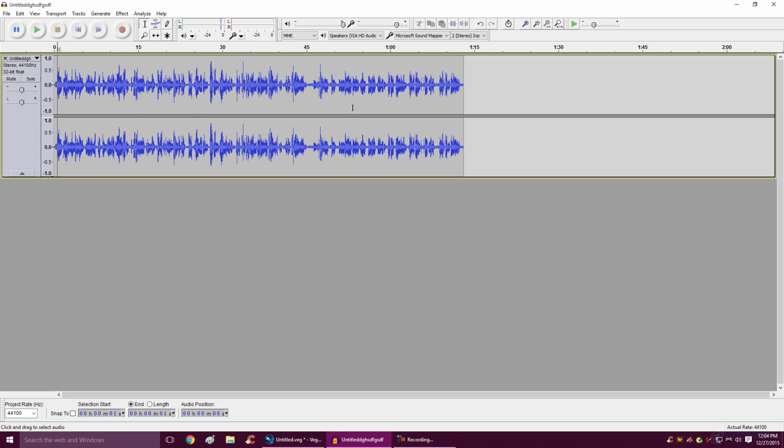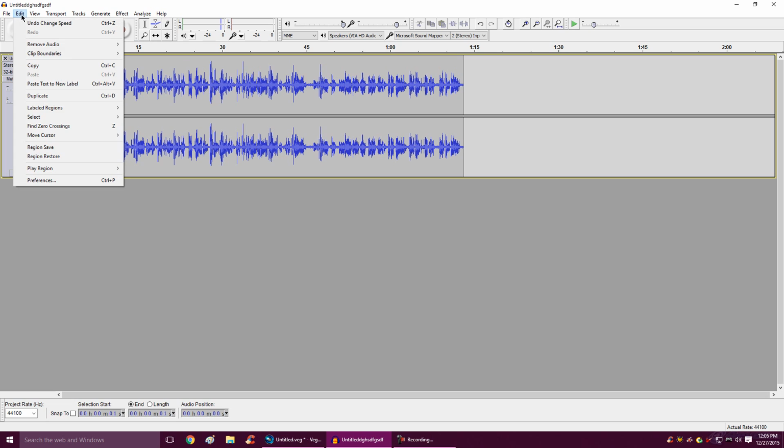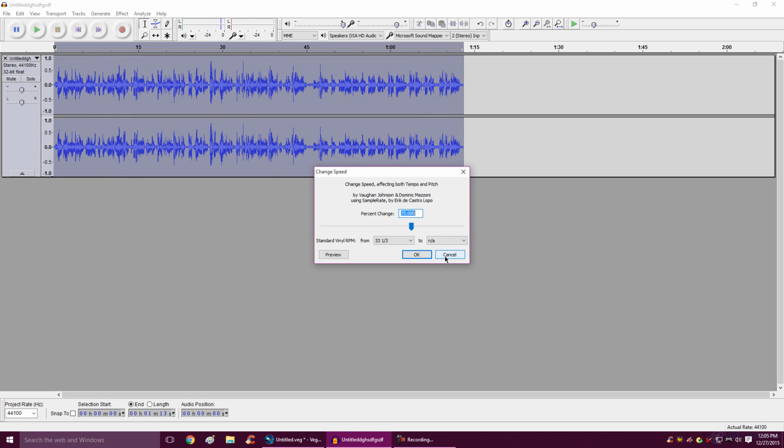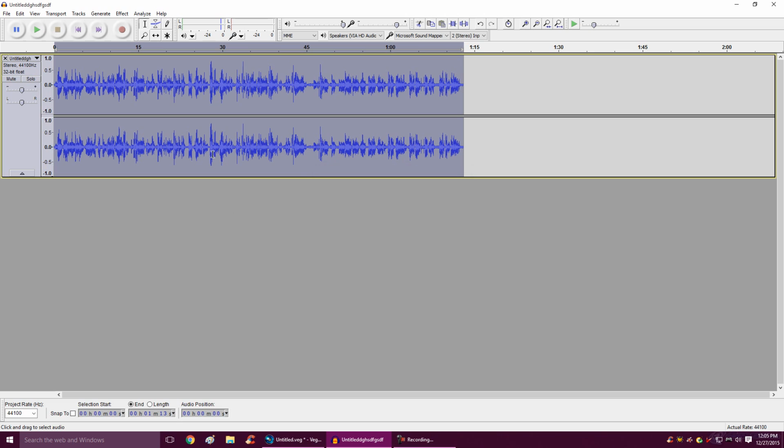If you're happy with it, great, then go up to File. But if you're not, I would recommend going to Edit and Undo Change Speed, and you can redo the change speed. Otherwise, if you just went to change speed and wanted to change it to 80, it would add 80 more percent to your original number, which is probably not what you want.